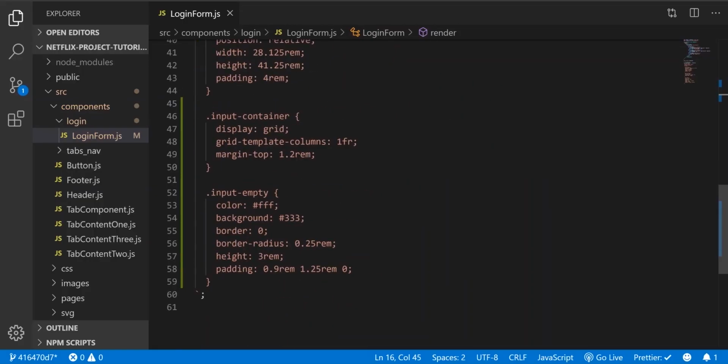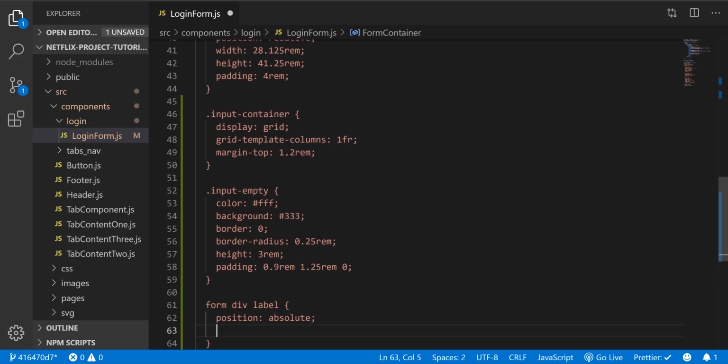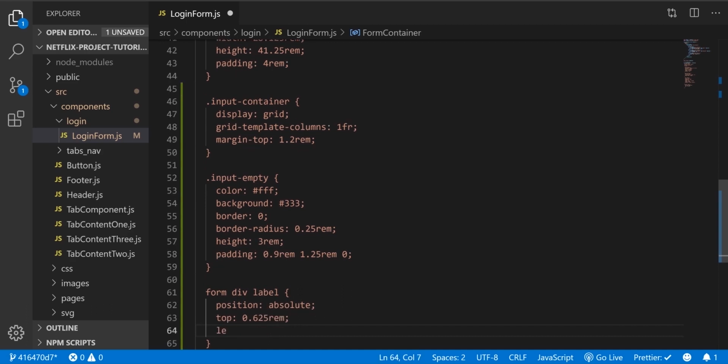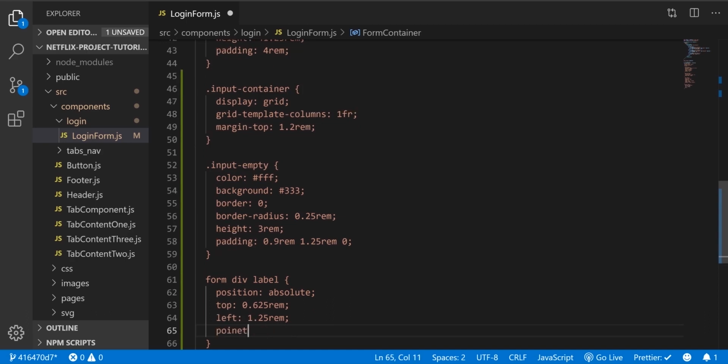All right, so down here, let's say form div label, position absolute. On the top, let's do 0.625 rem. On the left, 1.25 rem. Pointer-events, we're going to say none.